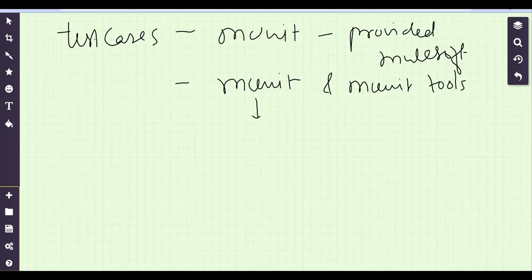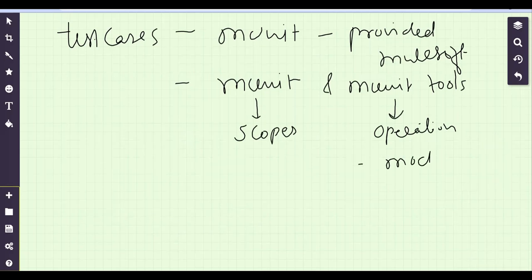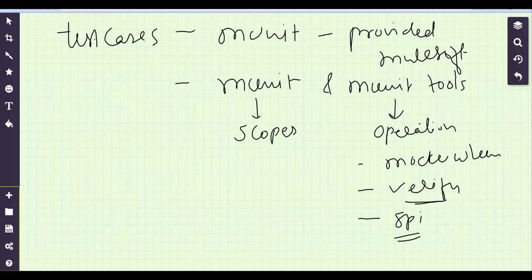Under Munit, we'll be having all the scopes, and under the tools we'll be having all the operations. What operations will we have here? Operations like mock when, we'll be having verify, we'll be having spy. We'll discuss what all these operations mean.